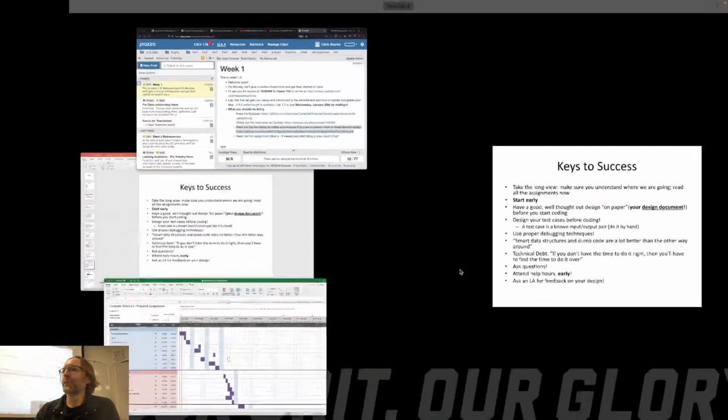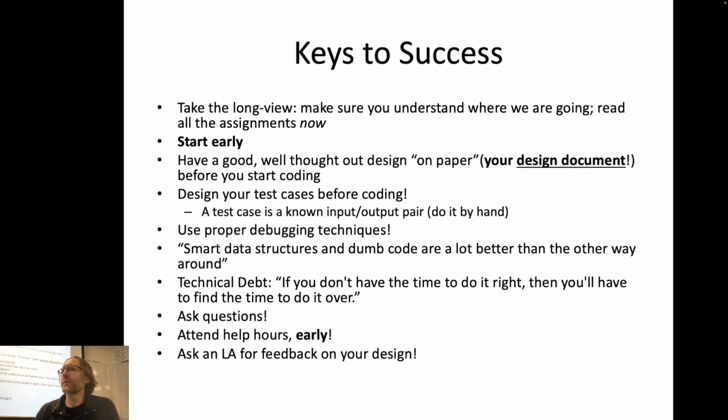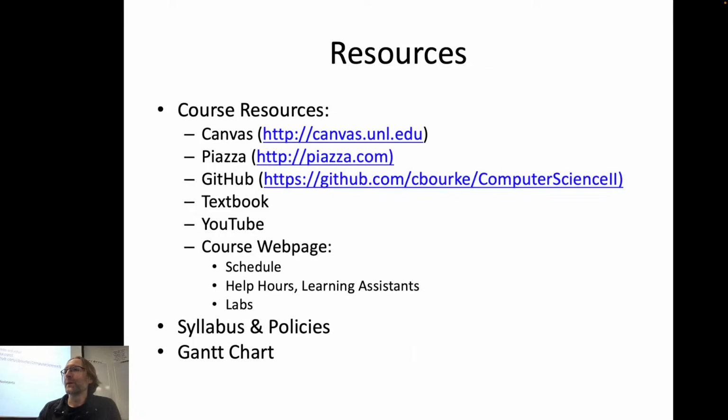So, keys to success: keep up with your Gantt chart, or a to-do list or something like that. I have Gmail, and I really like their task list, because I can set up recurring tasks. I can set up a task that needs to be done by a certain date, and it tells me when it's happening. Canvas does that to an extent. You should probably get periodic emails telling you this is due on the due date. If not, you can set that up.